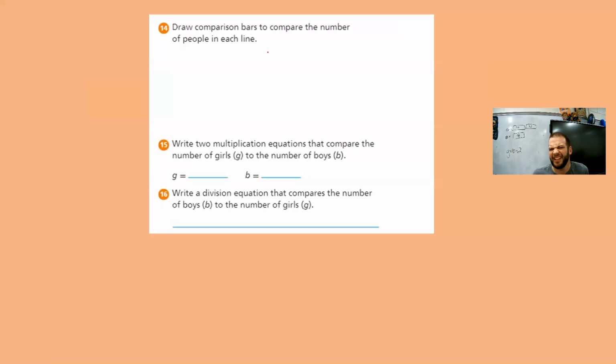And then the girls, it's a little trickier because we have to work with fractions, but wouldn't this be half? Wouldn't that be half? So B equals half of G. And remember, now that you're a big boy, big girl multiplication, you can just make a dot. So instead of the X, make a dot. Why? Because we're going to start using letters. See how I'm using letters to represent these things?